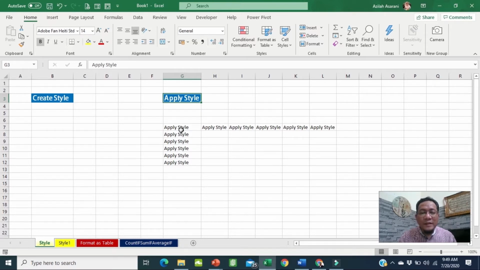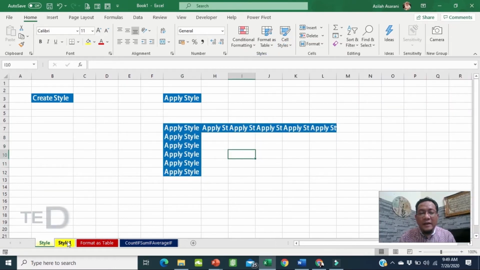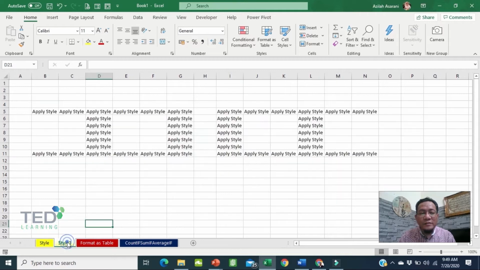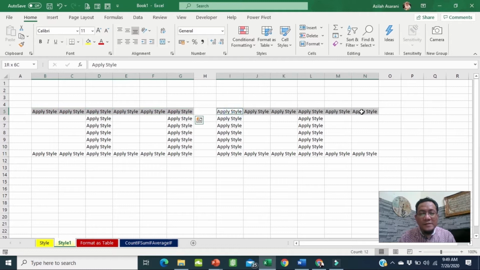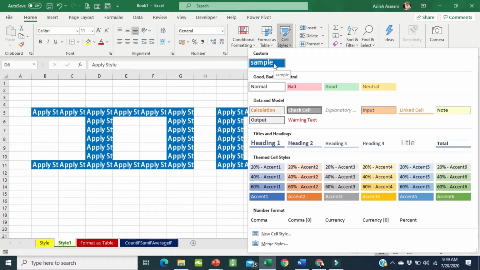For an example, let's say I were to apply the styles here, and I've already prepared another worksheet with a different form, and I am selecting all these cells, then I apply the same style.